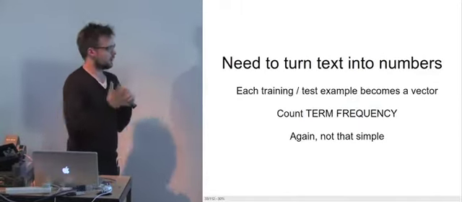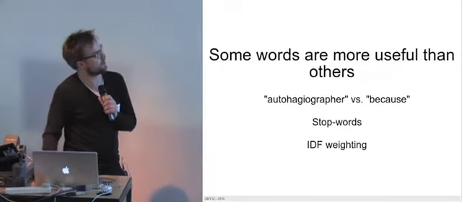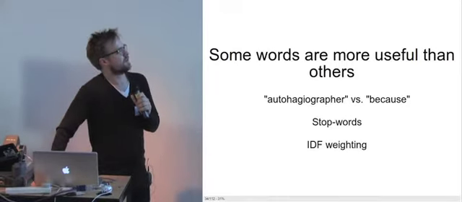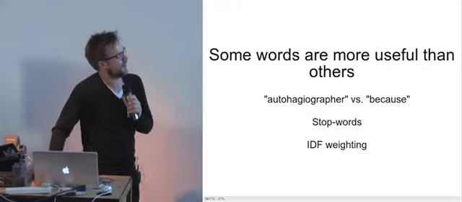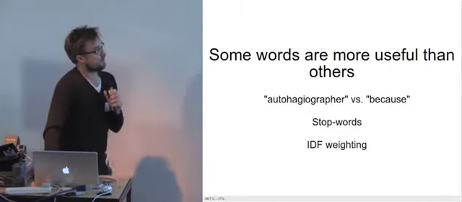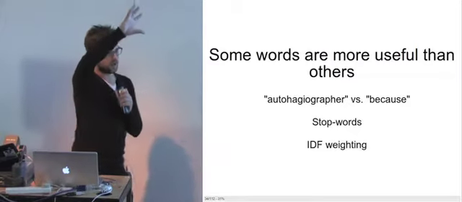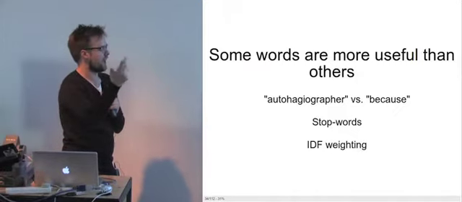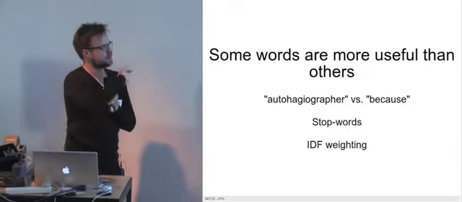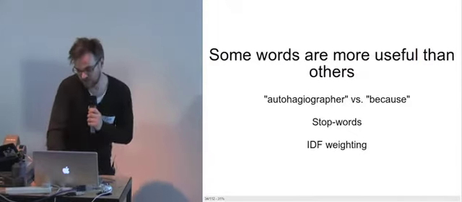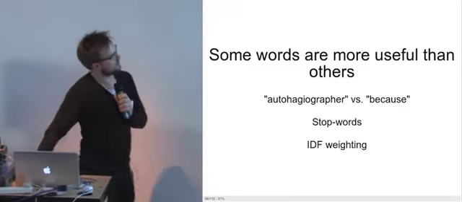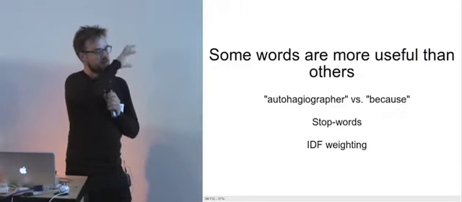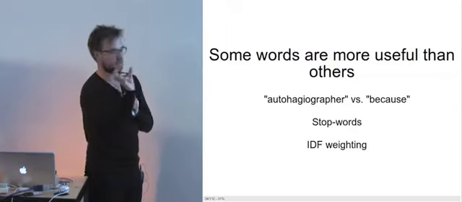But that's a little bit naive and perhaps slightly flawed because some words are more useful than others. If you have a message that has autohagiographer, then that's presumably going to be more significant than because or the or and. So there's a couple of ways of dealing with this. The first is stop words, where you keep a list of all the words in a given language that are semantically meaningless, like articles, the and a, and just stuff that becomes noise, essentially. So you can filter out stop words, and then you can do something a bit more clever where you weight each term frequency by the log of the number of documents that word appears in. So if a word appears in loads and loads of documents, you assume it's less significant than if it appears in just one or two.